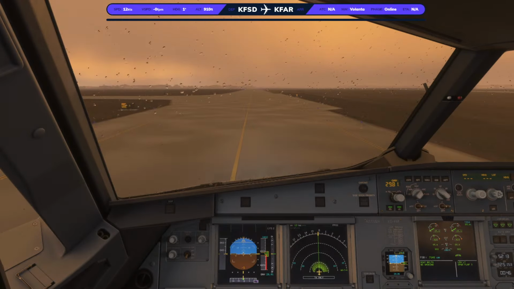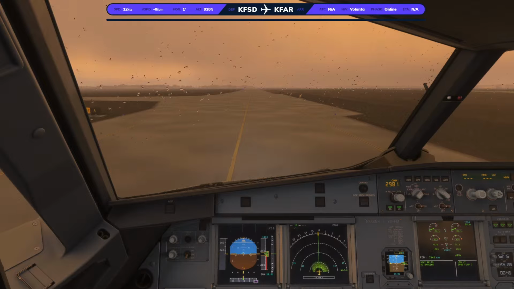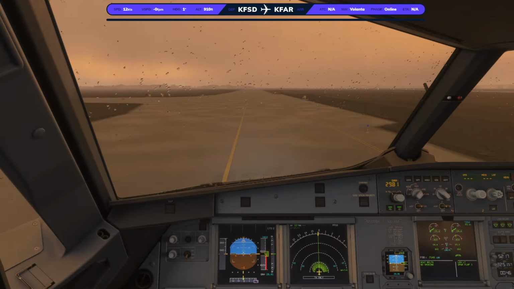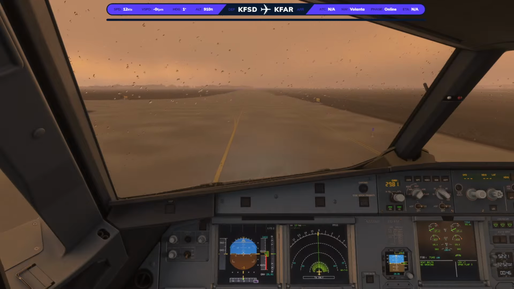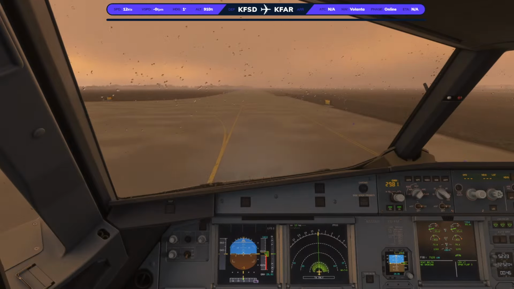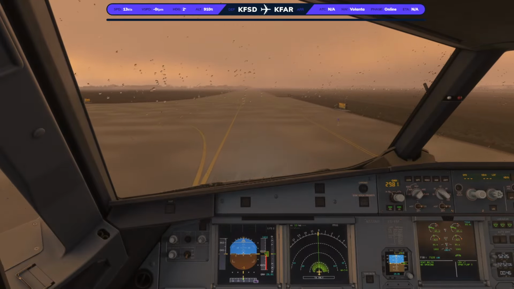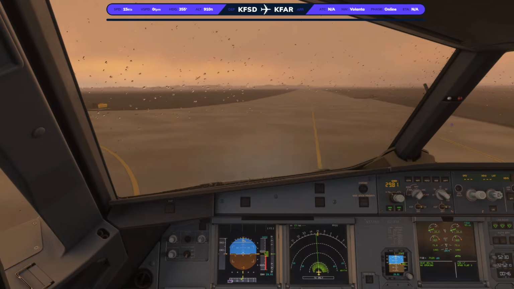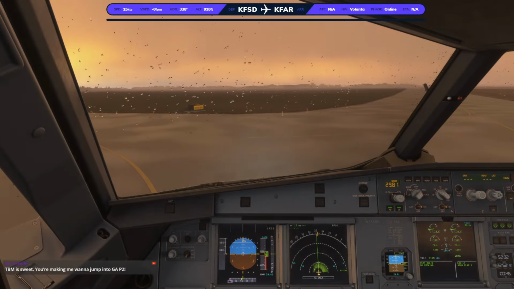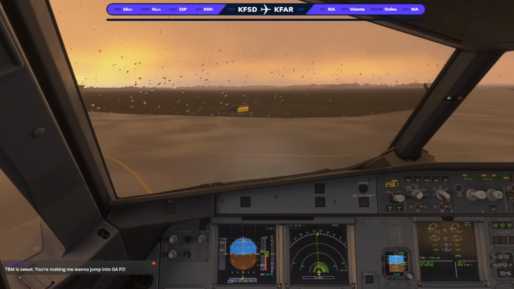I like how FTL does their GA flights with the Wings of Wealth. Yeah, I've not used the Wings of Wealth. I need to try it. In GA, I like the TBM, the PC-12, the Honda Jet, and the P180. I have not had the P810. I should try that one too. Heard good things about that one. The TBM is awesome. You're making me want to jump back into GAs.